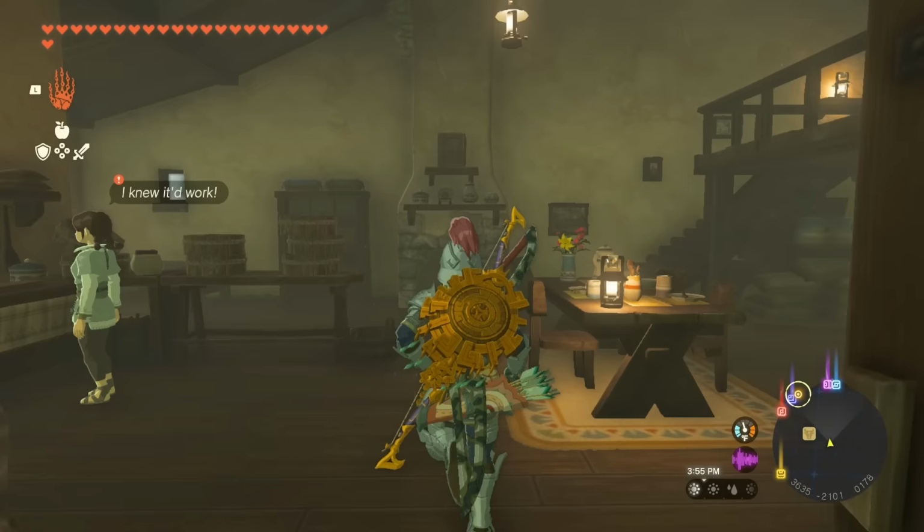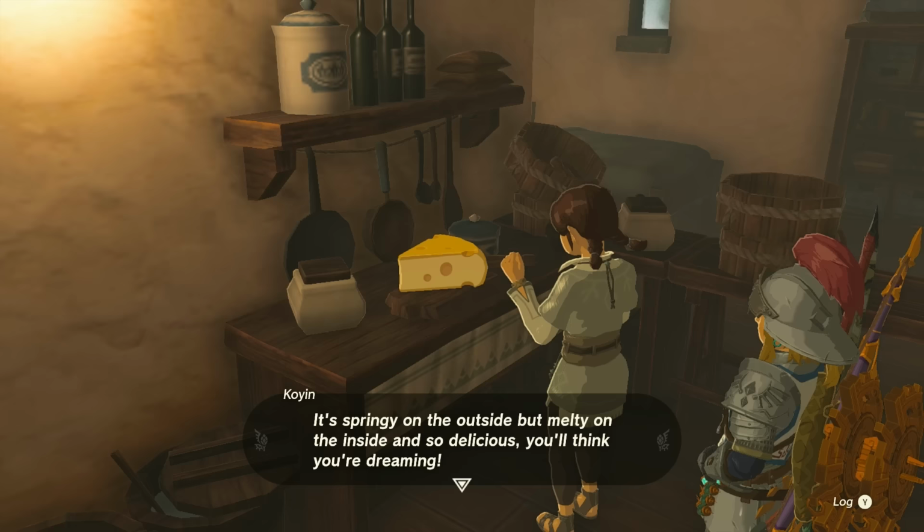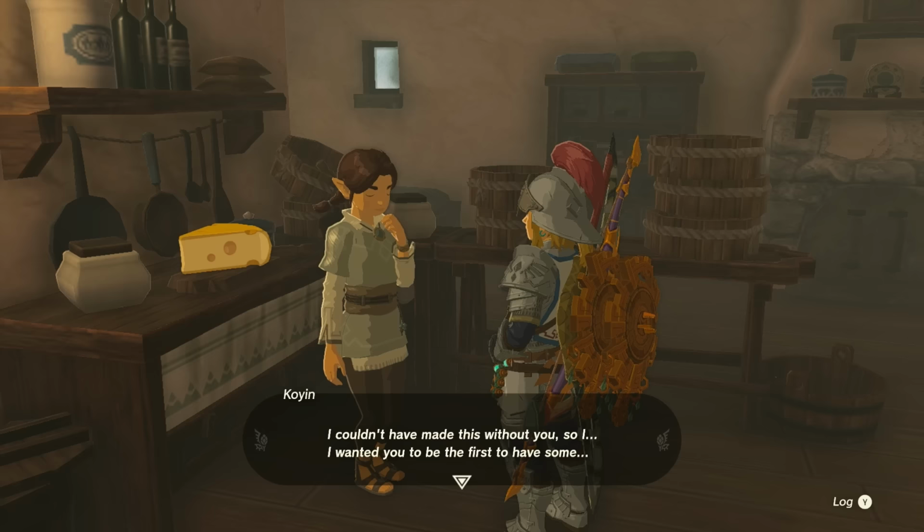Ah, good you showed up. Take a look at this. I call it Hateno cheese. That message my great-grandpa left behind had the recipe. It's springy on the outside but melty on the inside and so delicious. You'll think you're dreaming. But back to the reason I called you here. It's, well, you know, I couldn't have made this without you, so I wanted you to be the first to have some. Anyway, consider this my thanks. Go on, take it already.